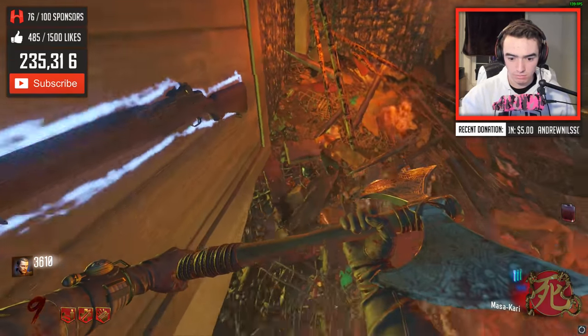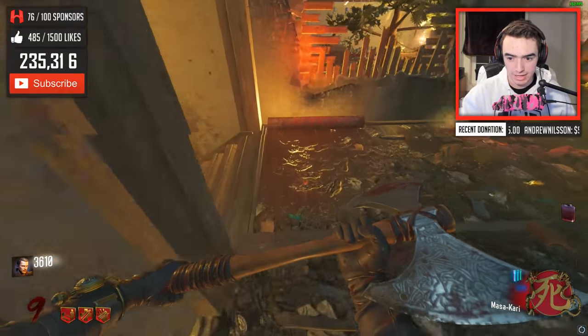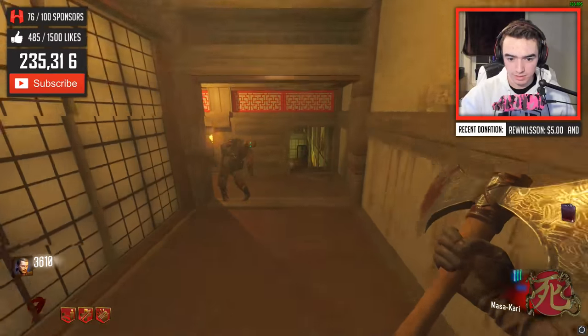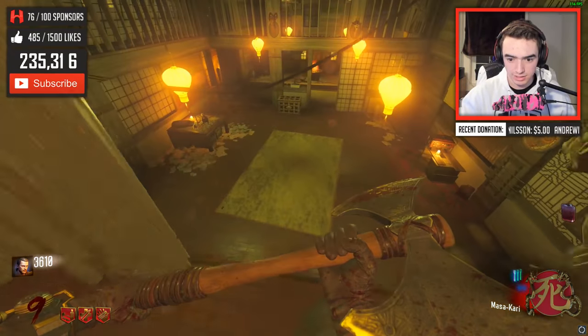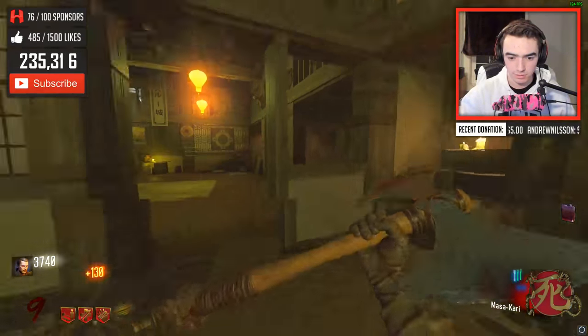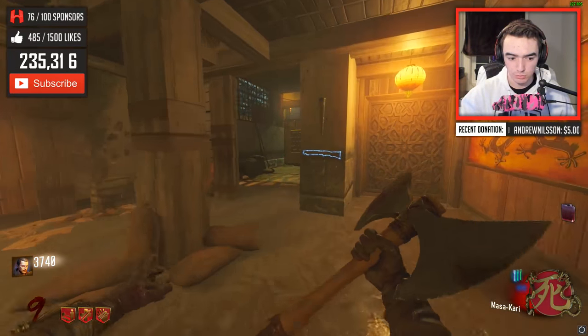We gotta get, oh. And that's for the M1 Garand. Come on. Stop being such an idiot, mate. All right, we're good. We got all the stuff that we needed there. Haha, look at this. Boom. I'm a little sneaky zombie. Wait a minute. Didn't realize there was you too. Okay, now there's only two of them left.